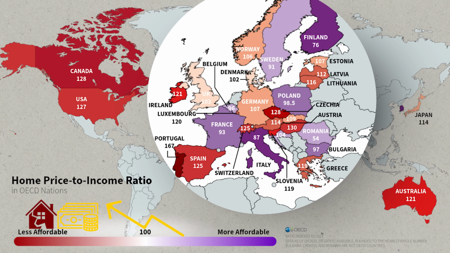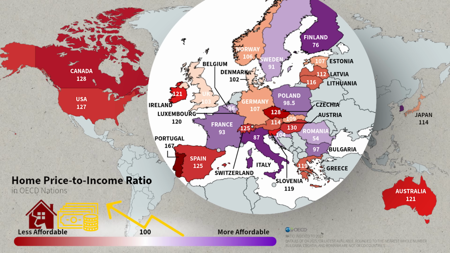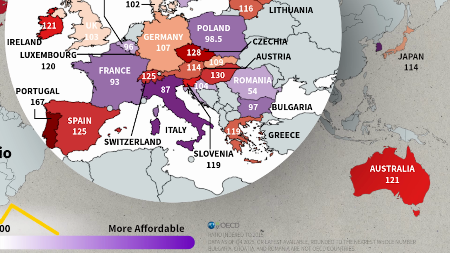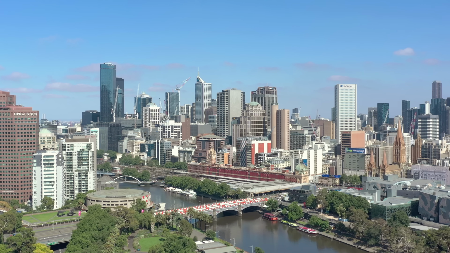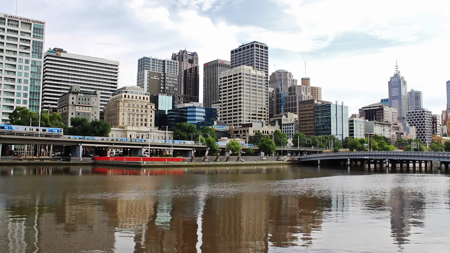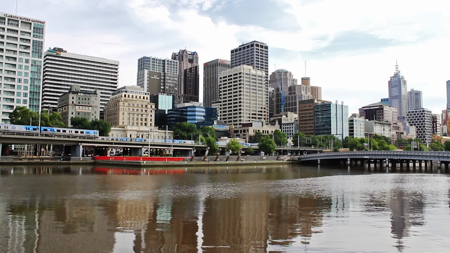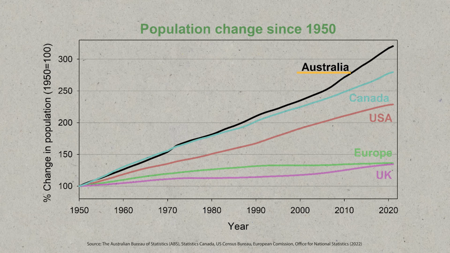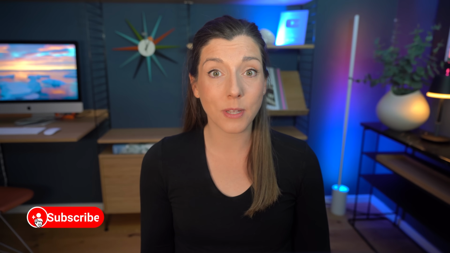Take Australia as our next example. With a score of 121, while not the worst on the list, things are not faring very well either. But the housing affordability situation in Australia is unique in comparison to other nations around the globe. Simply put, Australia has not been building enough homes to meet the demands of its rapidly growing population, creating a scarcity that makes any available house more expensive to buy or rent.